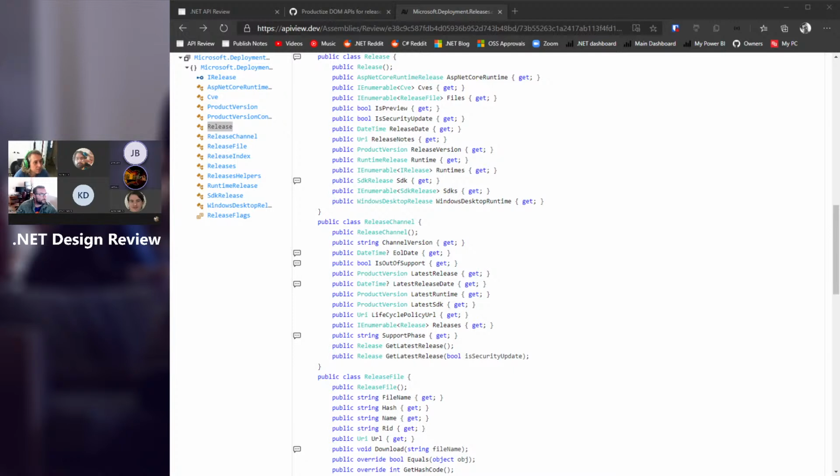So IRelease becomes abstract class ReleaseComponent. Yep. And then it means we need, what did we say? We said SDK release would become release SDK component. Yeah, SDK release component.